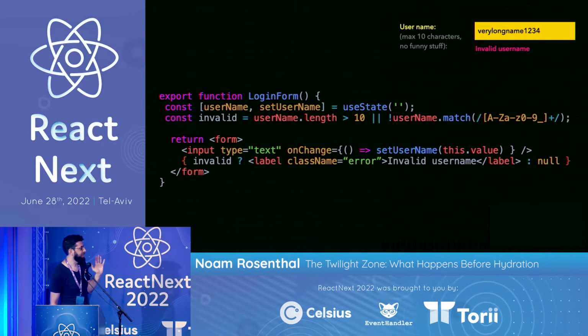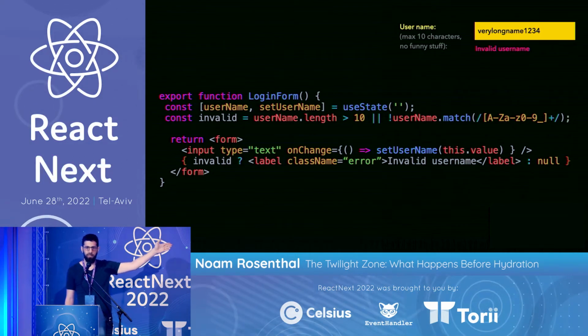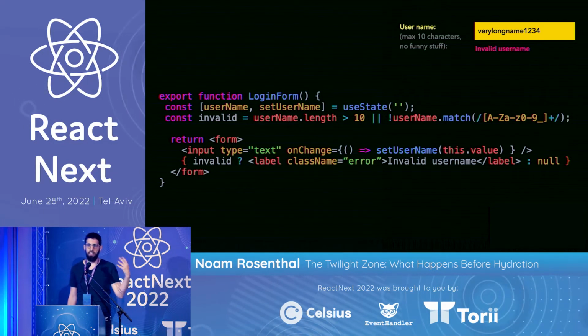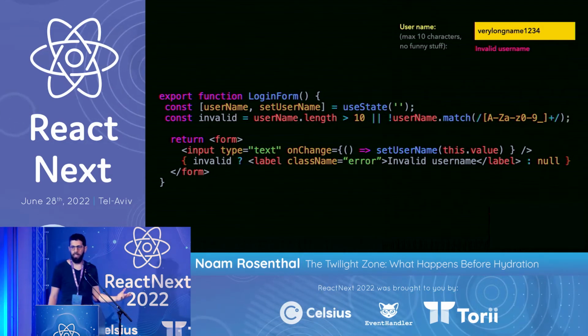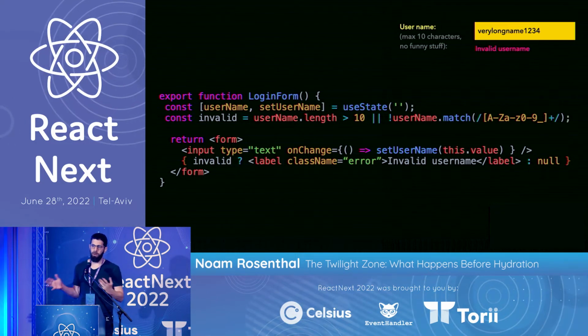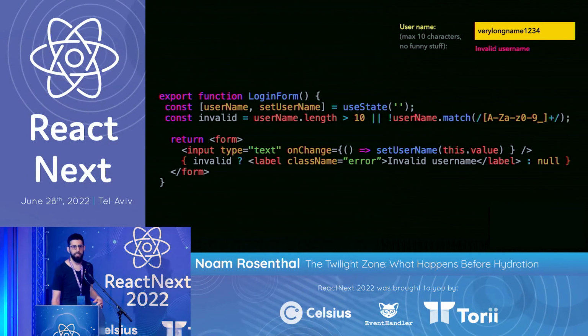Now, all this is fine and dandy, but we have the onChange on the input element. When we have onChange, it's an input handler. What did we learn about input handlers? They only work after iteration. So if your user starts typing and it's wrong, they would only know that after you loaded all the dependencies and hydrated.